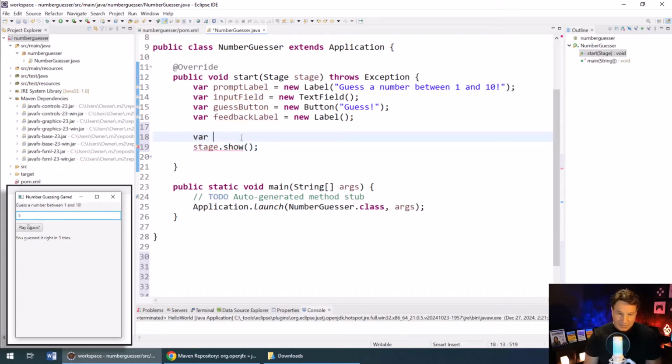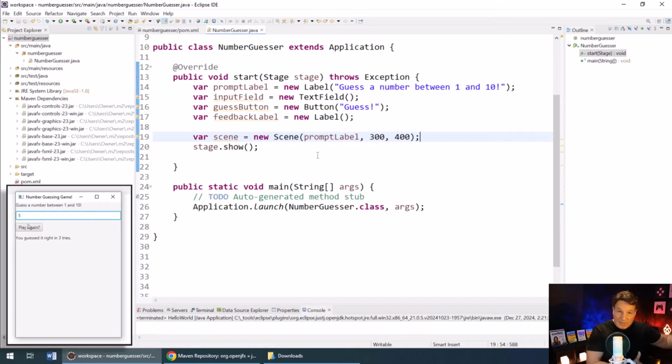So you could say var scene equals new scene, okay? And maybe the scene will be the prompt label. And maybe we want to make the scene 300 by 400 pixels in resolution. Control-Shift-O to get rid of those errors there.